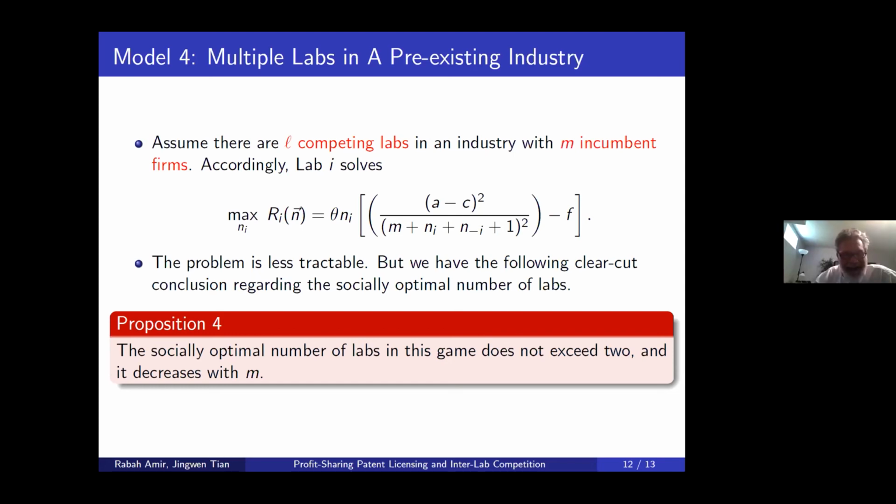I have a slight question of clarification. So when there are incumbent firms, Rabah, they already are producing the product. The labs are selling the same product to new entrants. They're selling technology to allow the new entrants to come join in, but that technology already exists with the incumbents.